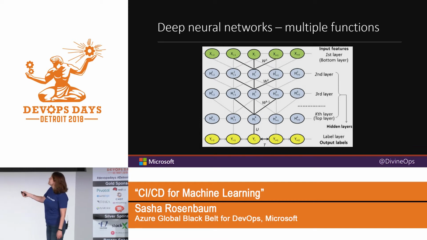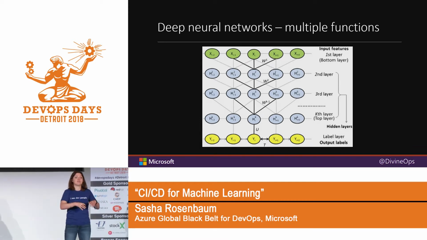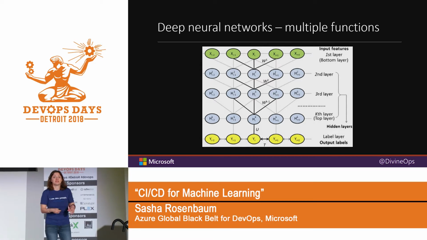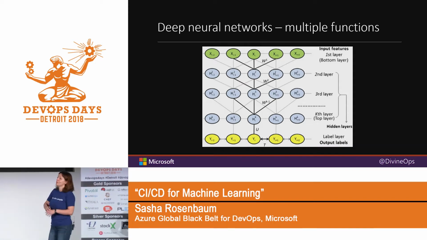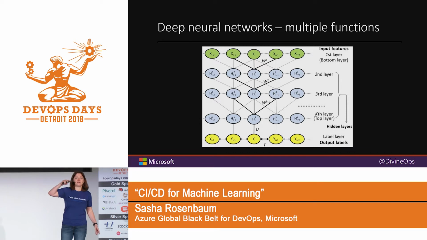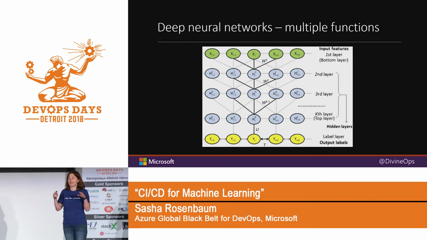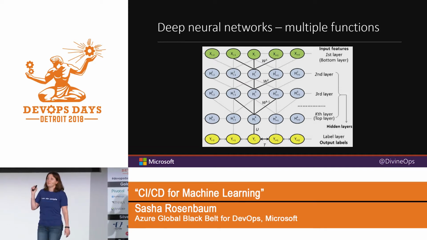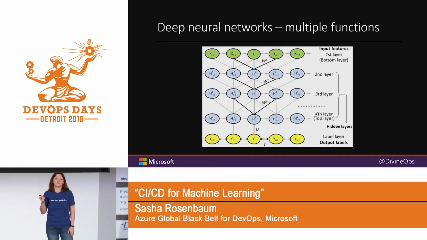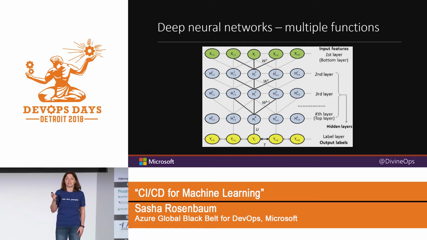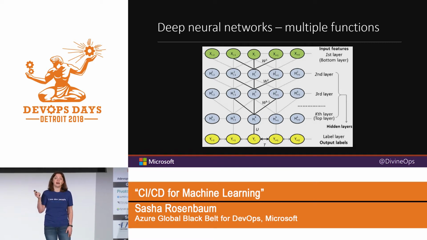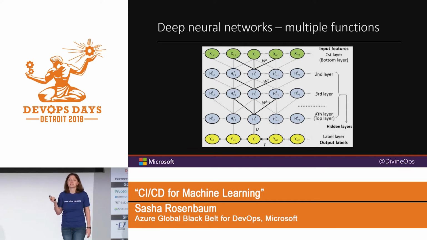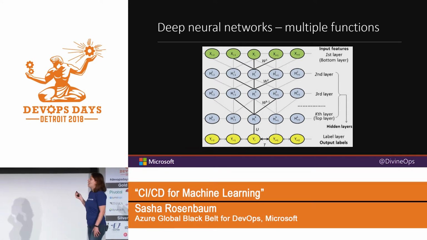Each one of these nodes will compute a formula, so I have lots and lots of functions being computed. From that regression, which had a simple formula with one set of parameters, I'm getting into tensors, so matrices with lots and lots of rows and columns, and different layers. It gets hard to visualize as well. But deep learning is really good for complex problems, especially when you have a lot of data, like image processing or natural language processing.